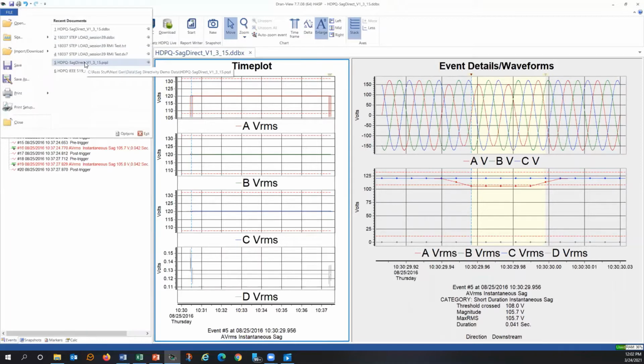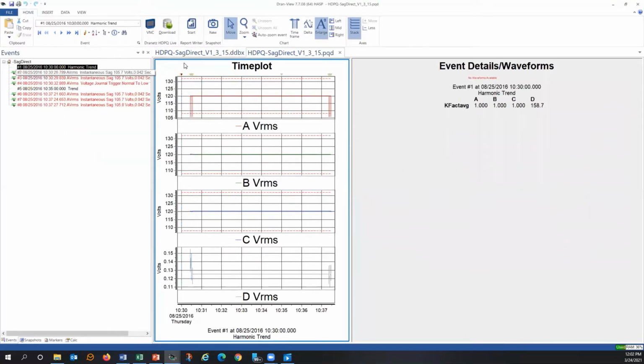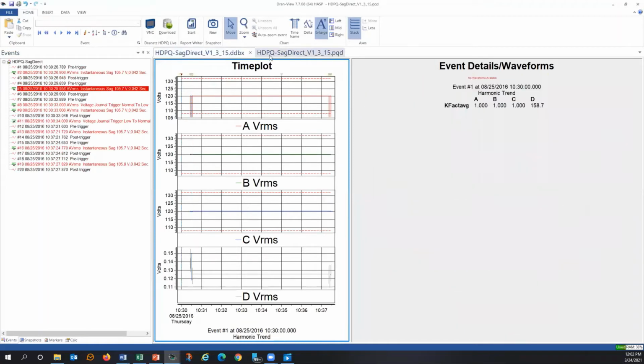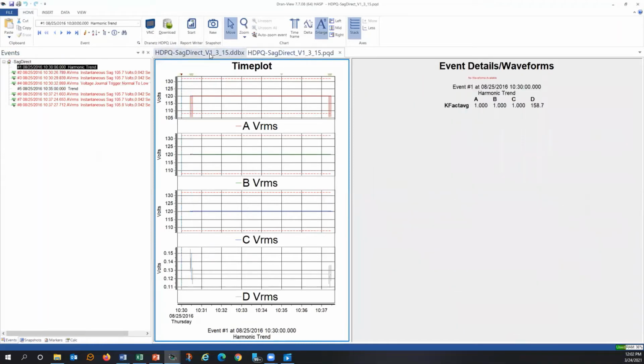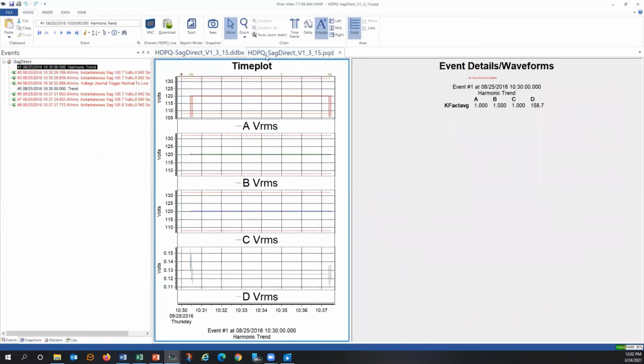So I'm going to do the same thing, but from a PQ-diff file. When you do that, DranView automatically opens up another tab, and you can see I'm selecting one tab and I'm selecting the next tab. So this is great, but there are individual files or sites within DranView, and this is the extent of DranView Pro's capabilities. So yes, you can look at multiple sites, but they're separate. They're not related to each other within DranView.